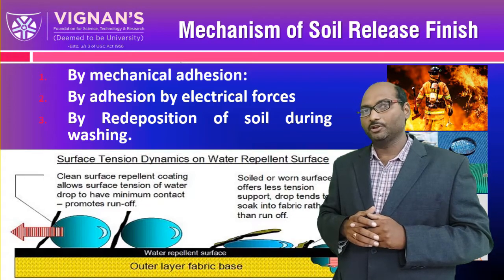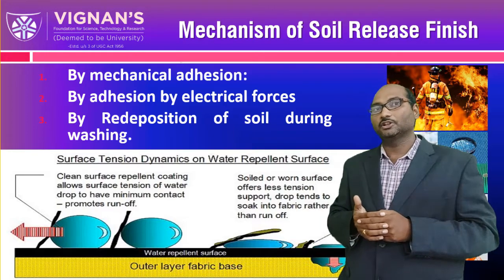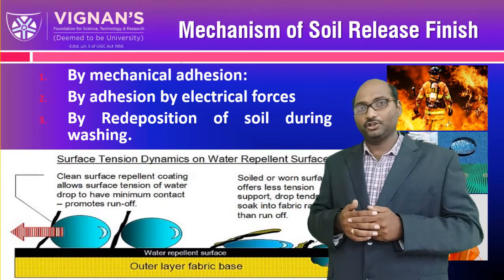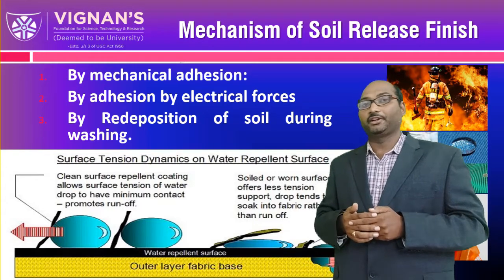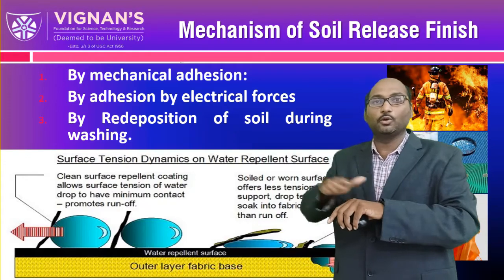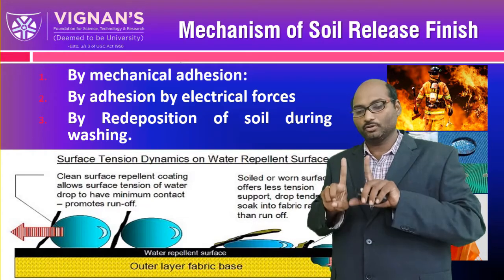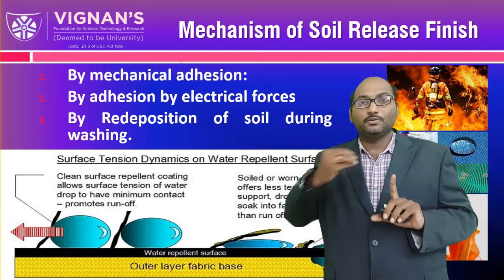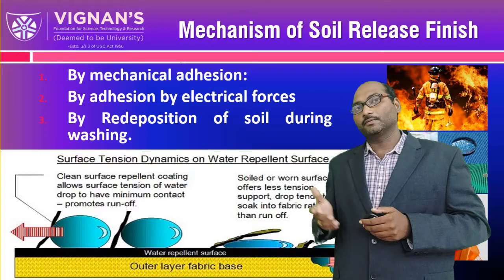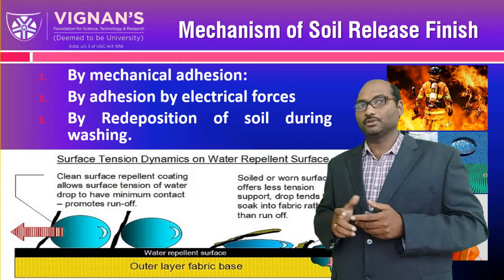Understood? Soil release finish means the soil should not react with it. That is nothing but the soil release finish. It can be done either through mechanical adhesion or adhesion by electrical forces. Mechanical adhesion means we coat something on top of it. Adhesion by means of electrical forces means the electricity is available in such a way that it repels the soil. Or there can be redeposition of soil during washing, which also creates damage.